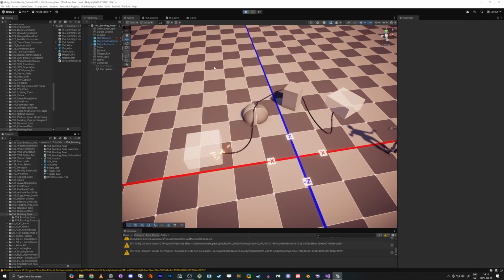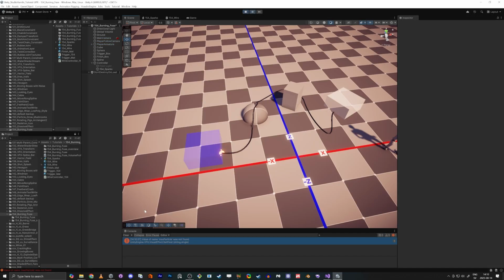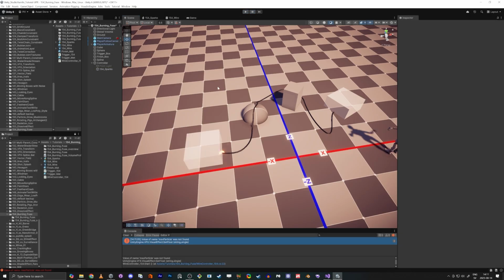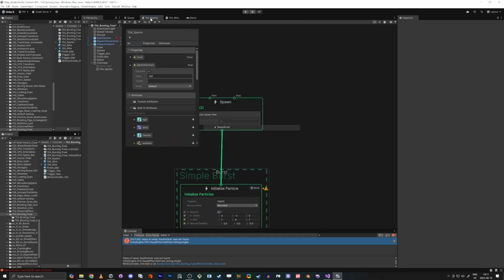And now, max particle wasn't found. It's particle amount, max particle, we changed it here. Save it, now it should work.